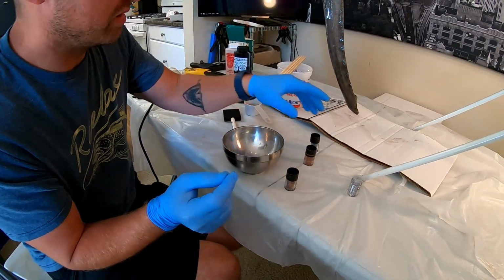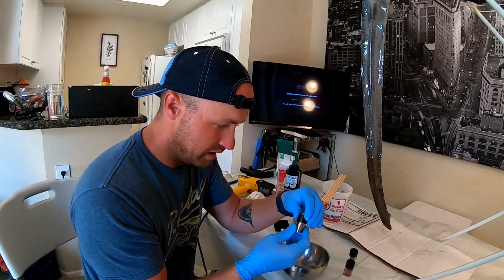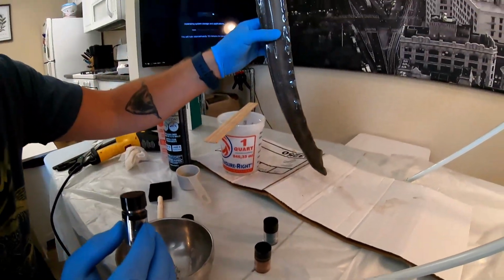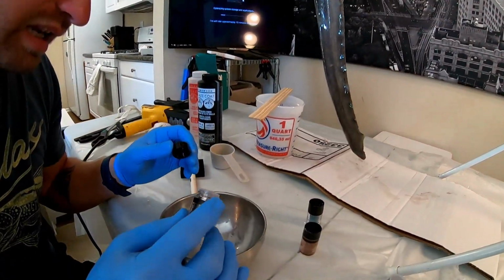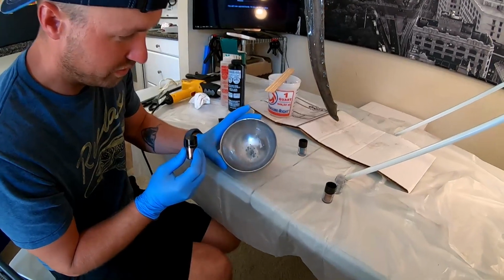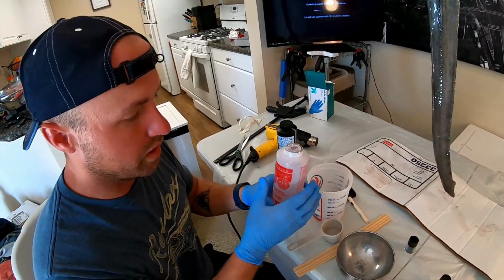The pigments and the glitters also hide any imperfections, like if any of the skin is scratched and stuff. I'm going to use a little bit of the brown pigments because, looking at the tails, there are some browns in there. So even less than what I used of the silver. And for the entire tail, that's all you're looking at, just that little bit. And I like to use it a 1/4 cup at a time.